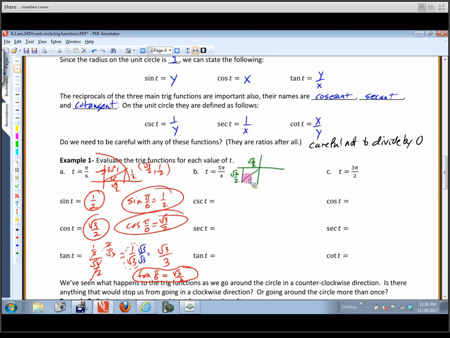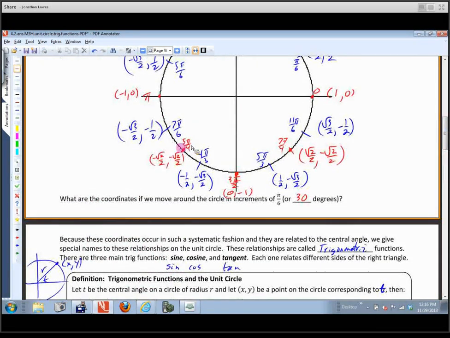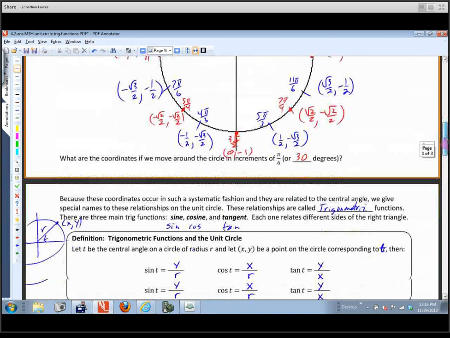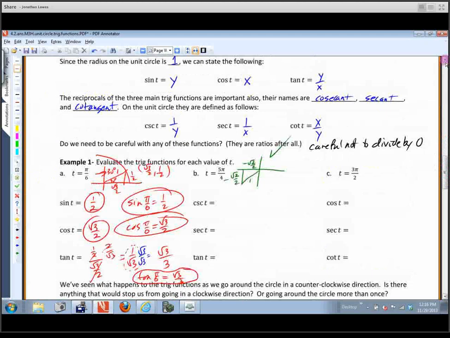But we do need to be a little bit careful, and this is a very common mistake, so please pay attention to this. We went back, so that needs to be negative, and we went down, so that needs to be negative. So be really careful. Make sure that point is right, and notice if we come back up here and take a look, for 5 pi/4 there's the x-coordinate of negative radical 2 over 2 and the y-coordinate of negative radical 2 over 2.